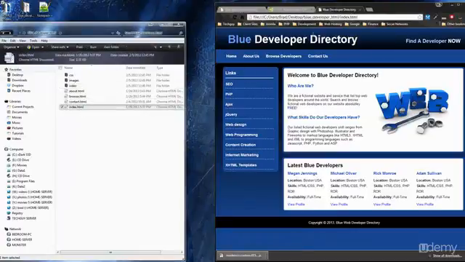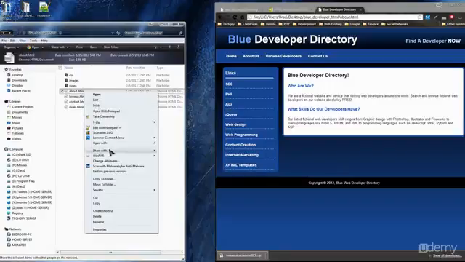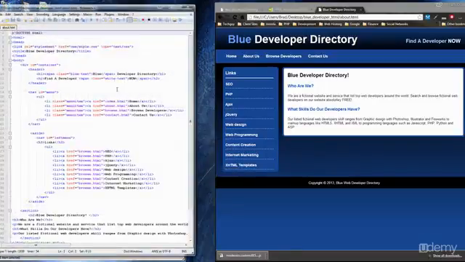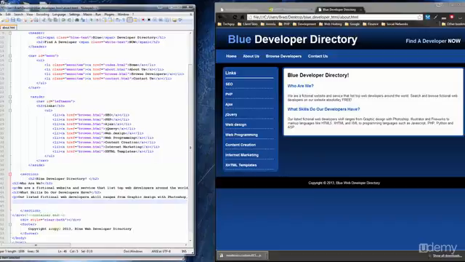So let's open this and go to About, and this is how we left it. We want to open About HTML with whatever you're using. I'm using Notepad++, and I'm going to insert the video in the section area, right after all the text. Now let's add the video tag, and we're going to give it an ID of add, a width of 500, a height of 350, and then we just want to include controls.